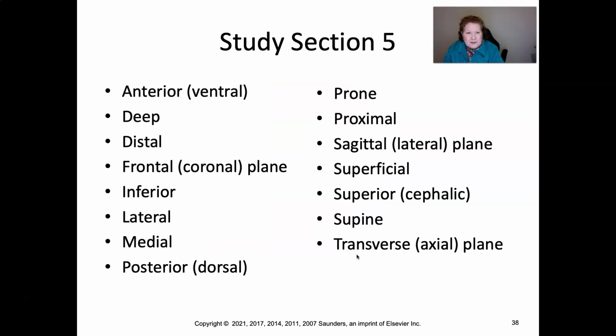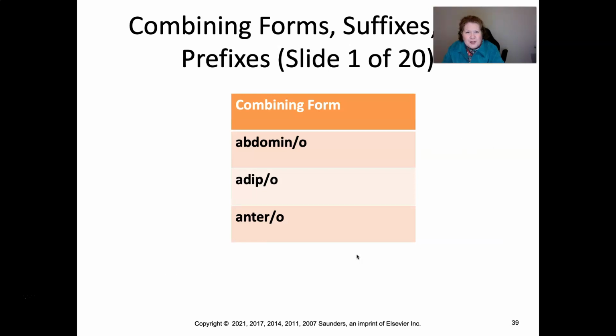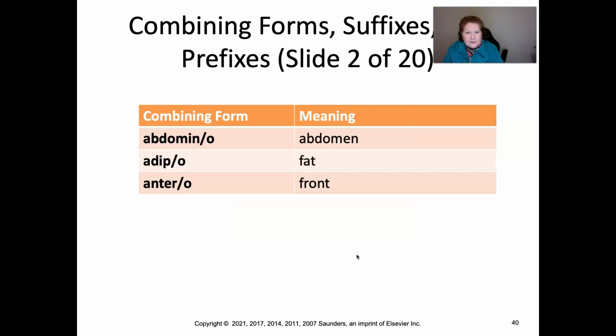Study section 5 for this nice long chapter that you need to go through. It gives you some more words. Make sure that you know your planes, your positions. And then we're going to get into combining forms and suffixes and prefixes. So we're going to fly through these. And this gives you their meaning, of course.